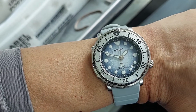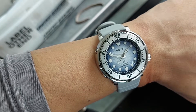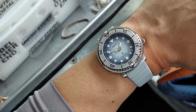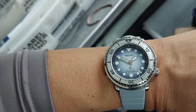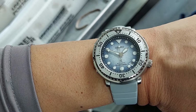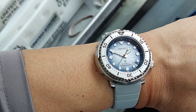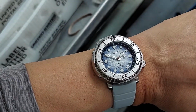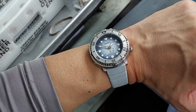And from there, I noticed that the penguin feet were actually pretty subtle in comparison to what I saw online. The dial itself and its texture is one unified thing. Not sure if I'm using the right words here, but the penguin feet do not stand out as much as I thought they would. Unless you catch it at just the right angle or light like this, you barely even know it's there, right? You just see the texture of the dial is quite detailed, and the tone of it, especially from a distance, is not super obvious anyway.